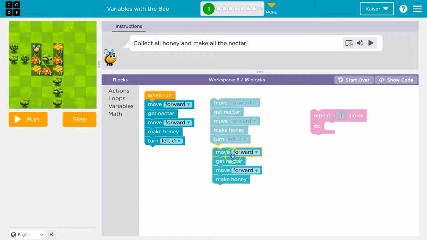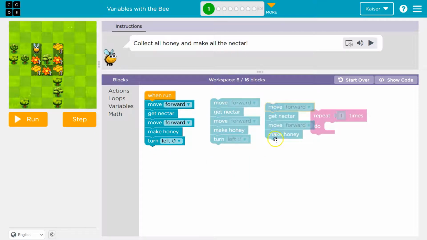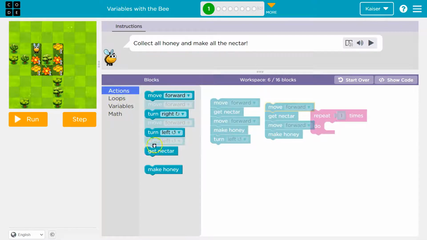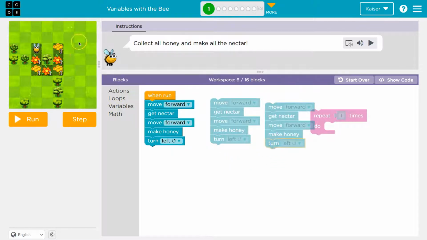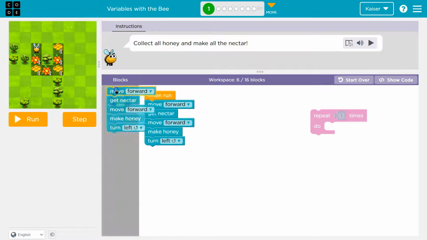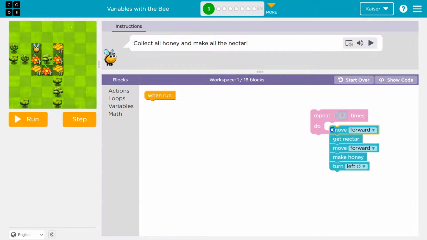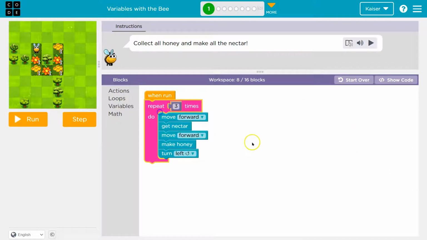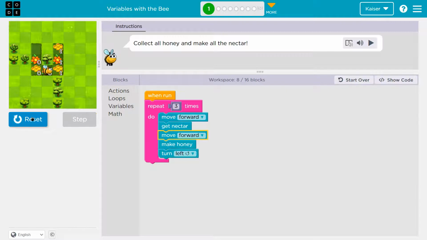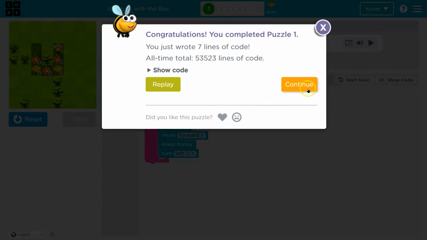Now, what if I added one more left on this final spot? If I put a turn left here, and so way over here at the end I turn left, would it matter? No, that'd be fine. I can turn left at the end. So I could get rid of all of that and break this down to 3. And now, boom. We did an 8. Onward.